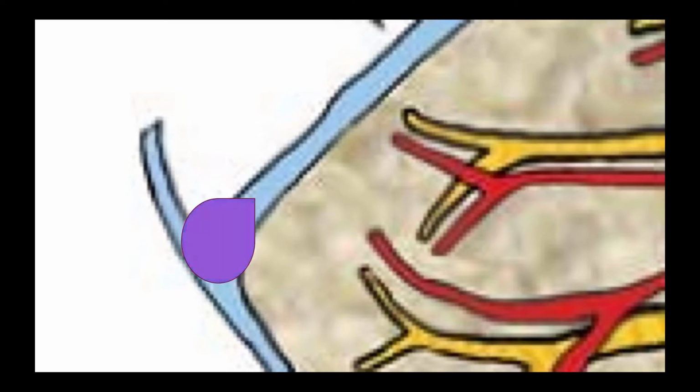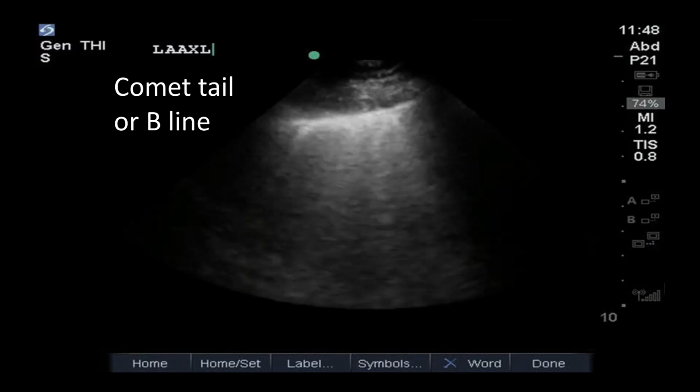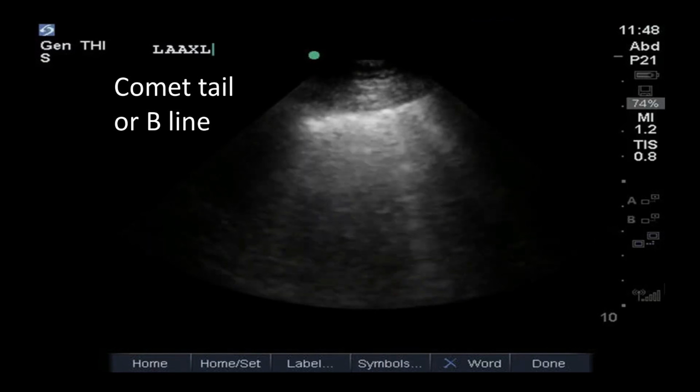Sound bounces back and forth in the fluid or fibrosis between the pleura and aerated lung. Like with A-lines, the machine assumes that since the returning echoes take different amounts of time to return, they are reflected by deeper and deeper structures. This is displayed as a succession of bright spots, all very close together, that take the appearance of a bright line. This is known in lung ultrasound as the B line.